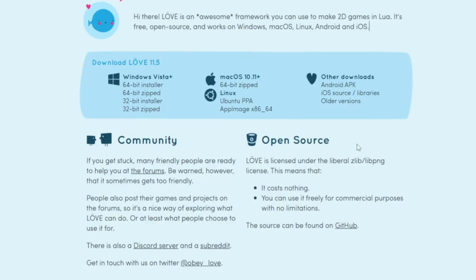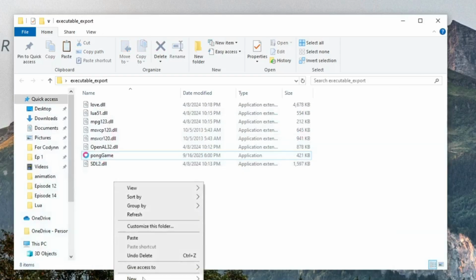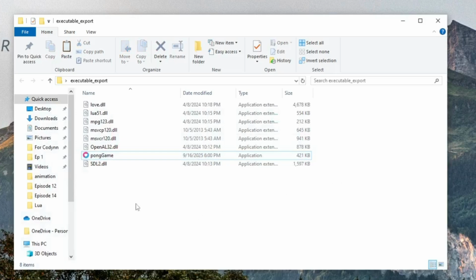And sometimes your Windows might give you a warning saying unknown publisher, and that is normal since your .exe file isn't digitally signed, so it is safe to ignore. So that is it for this video. Now some tips are, you can also include a readme text file to explain how your game works, or if you want to explain the game mechanics to your friends or any people that view your game.